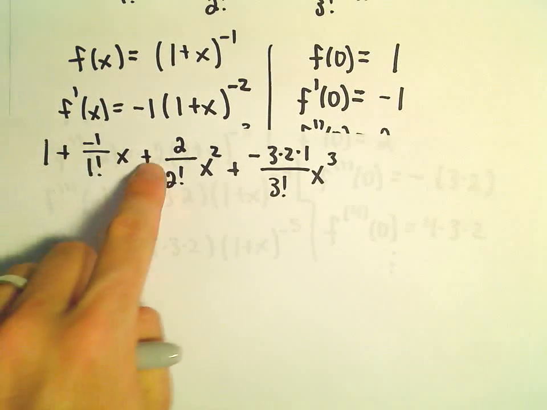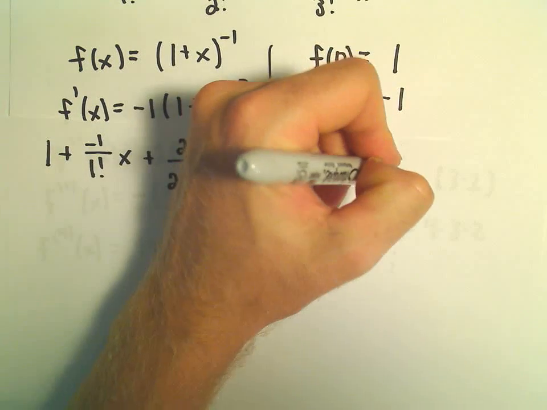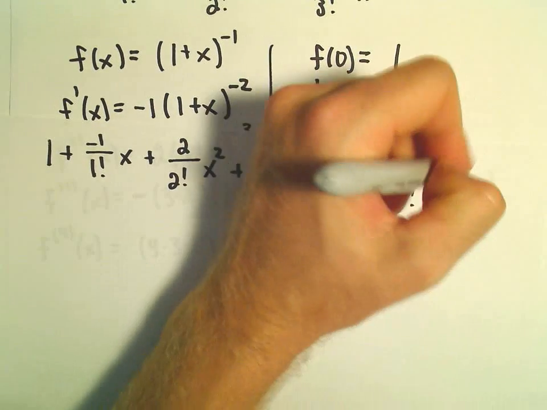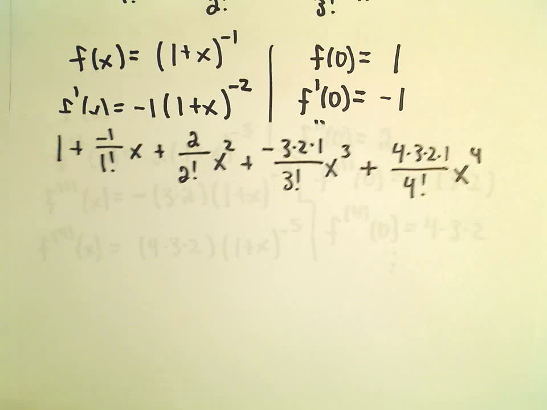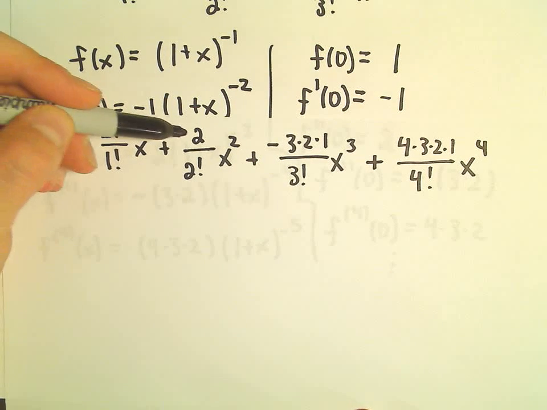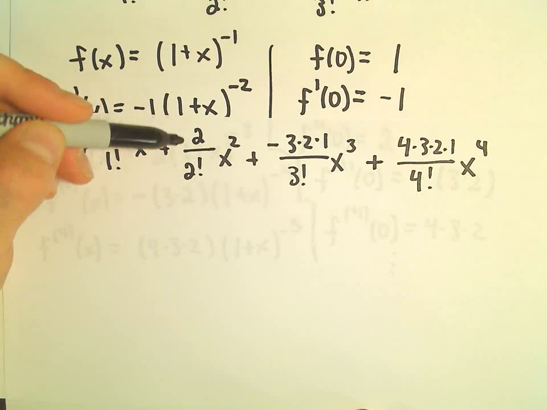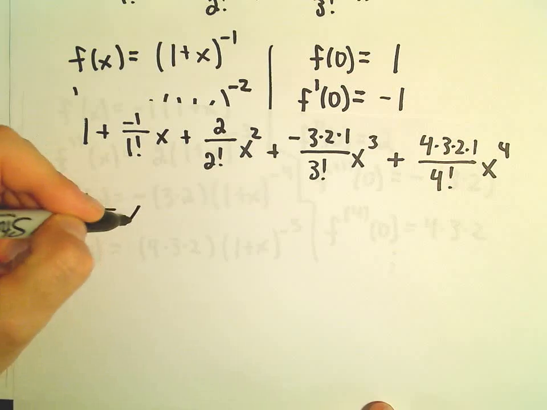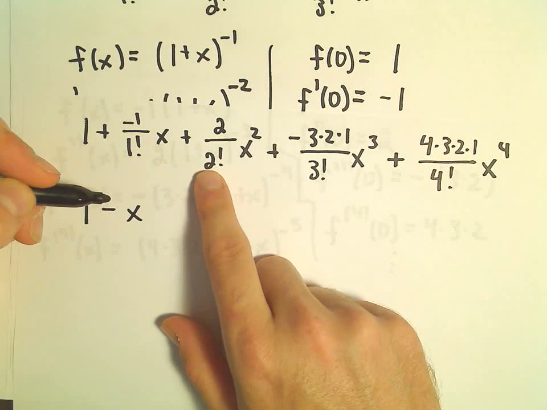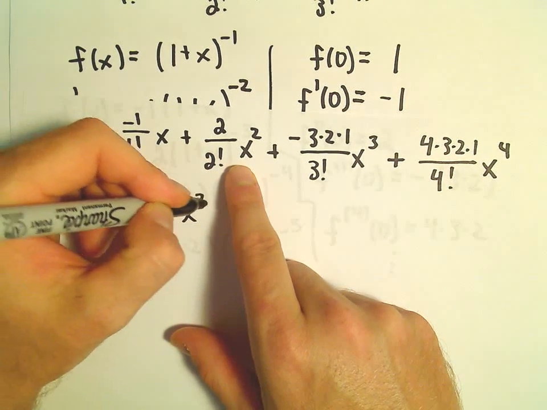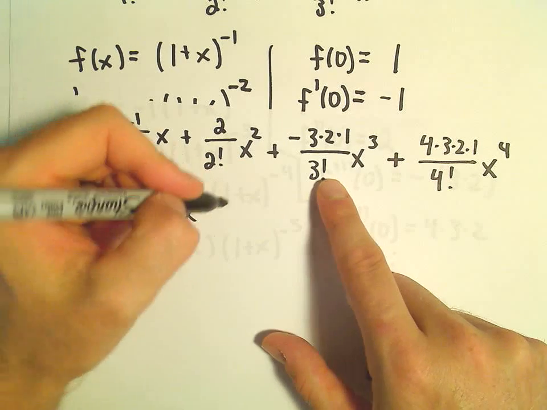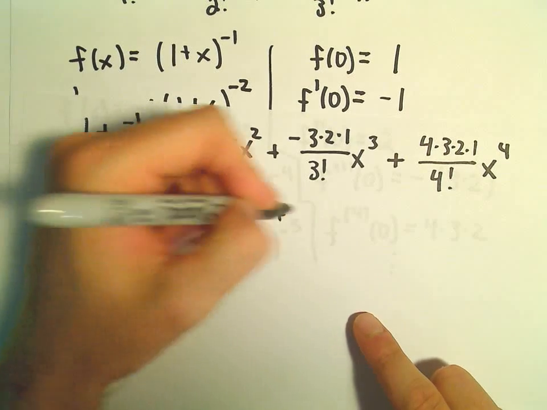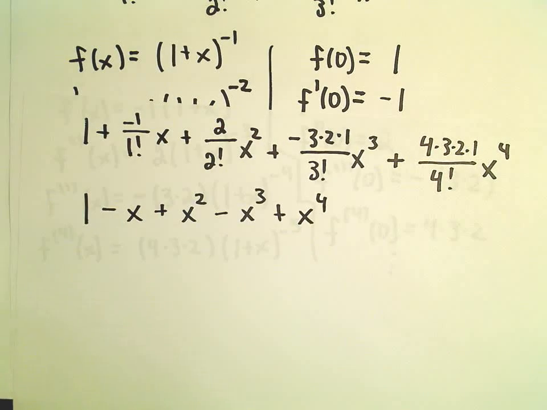I think you can see the pattern, it's alternating. The next one would be positive, and then we would have 4 times 3 times 2 times 1 over 4 factorial x to the fourth. So notice the constants, or our values in the numerator, are always going to cancel out with the factorial. So it looks like we're going to be left with just 1 - x. Well, 2 over 2 factorial, that cancels, so we'll have plus x squared. We'll have negative, so the 3 times 2 times 1 and 3 factorial will cancel.